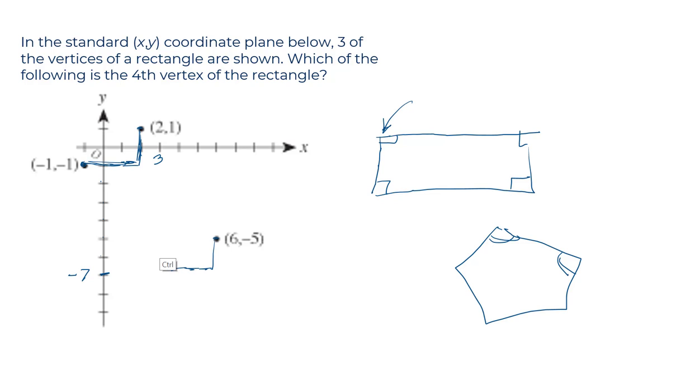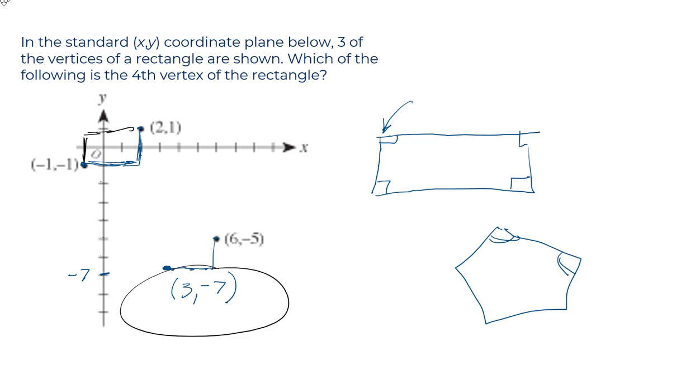I'll write that and then erase it just so as not to throw too much in the diagram here. So we would be at this point where x is 3 and y is -7. And that is the correct answer, (3, -7). Now you might wonder, how do I know for sure that that is a rectangle? Well, let's go back to the top here. You get from one point to another by going down 2 and then 3 to the left. That's the same as up 2 and 3 to the right.